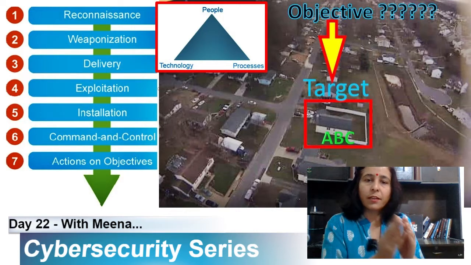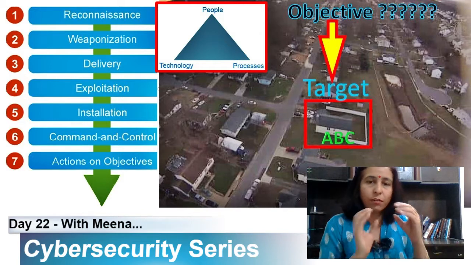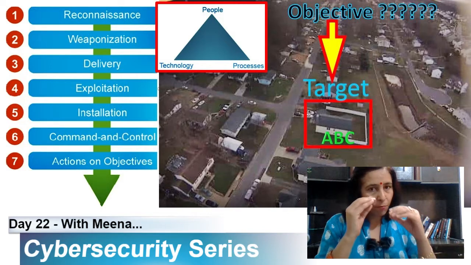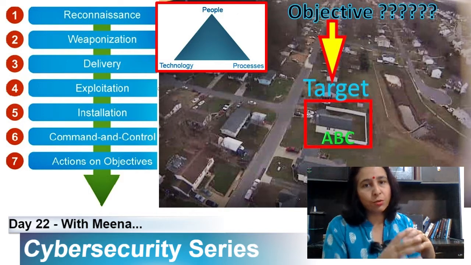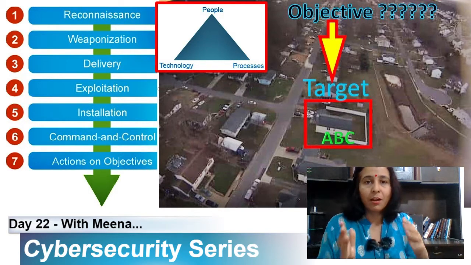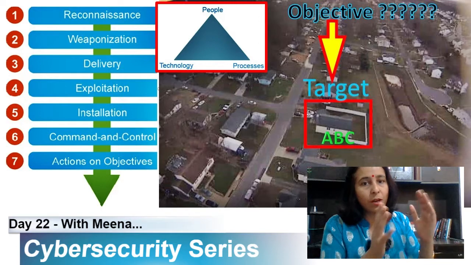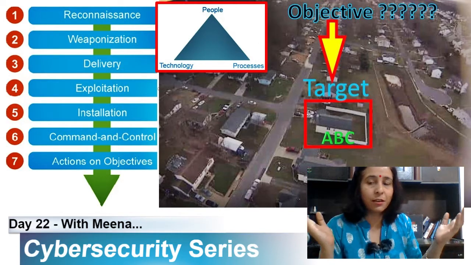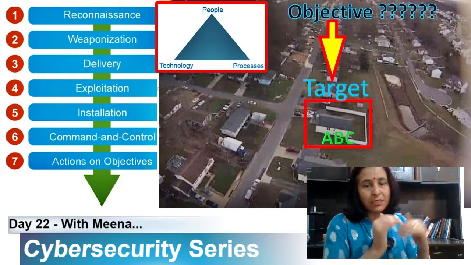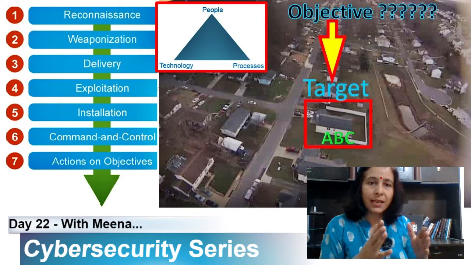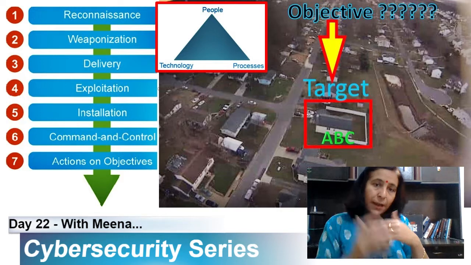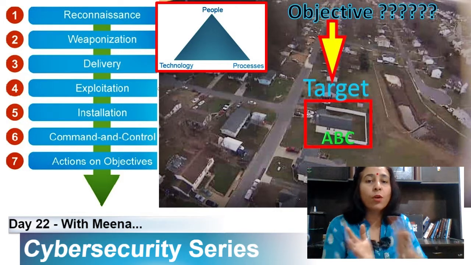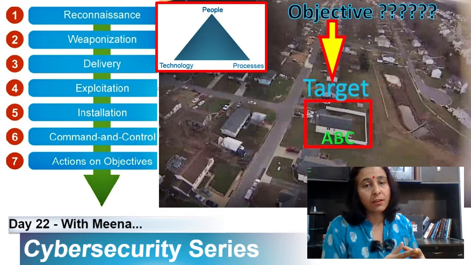And once the target is achieved, again for delivery, when they weaponize it, they will find out which tools they are going to use, who is very good in coding, which tools are best for doing those things. Definitely they need to perform a lot of things at that stage as well. Then they will find a way. They need to think how I'm going to deliver it to the target.